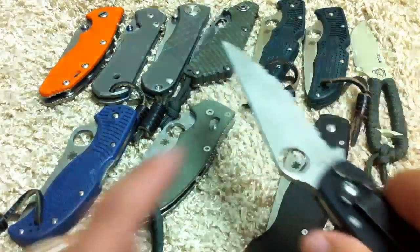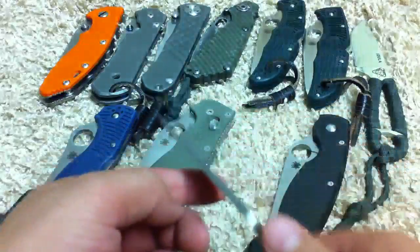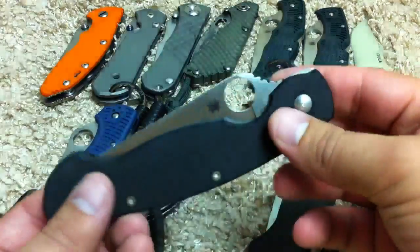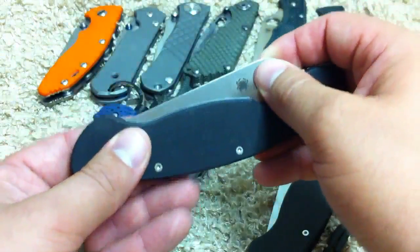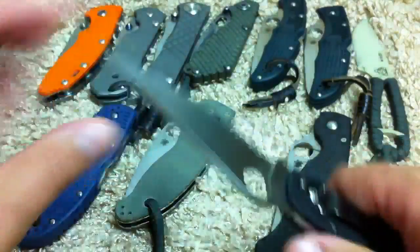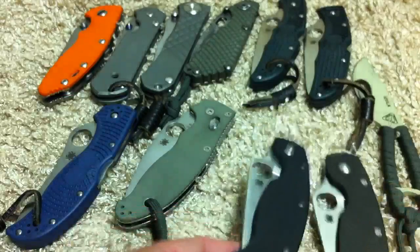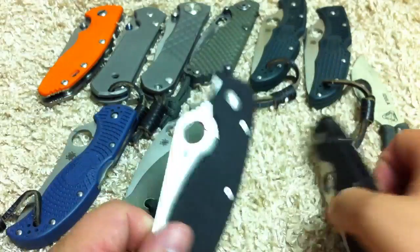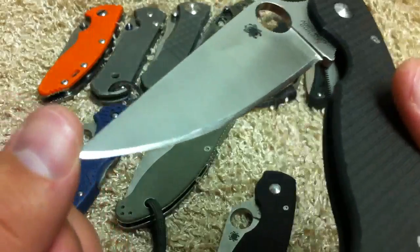It plunged in really nice, and on the in stroke it was acting kind of like a saw, and then on the out stroke we kind of sawed around it, which is not how I normally use serrated edges, but when you're cutting something that thick, it just kind of worked better using it like a saw. I did another video about serrations, about how when you cut cardboard and stuff, you just use it like a normal knife. But we're not going to go into that right now. So yeah, they both did awesome due to the full flat grind and the edge profile that I've set on this, which is laid pretty far back.